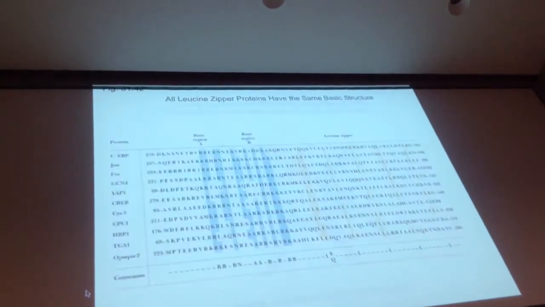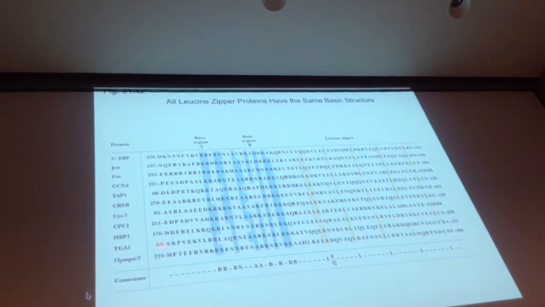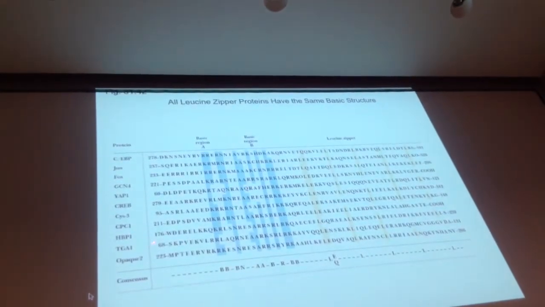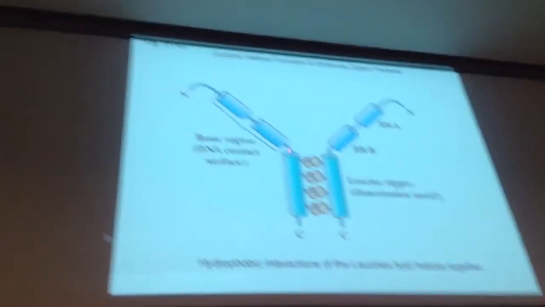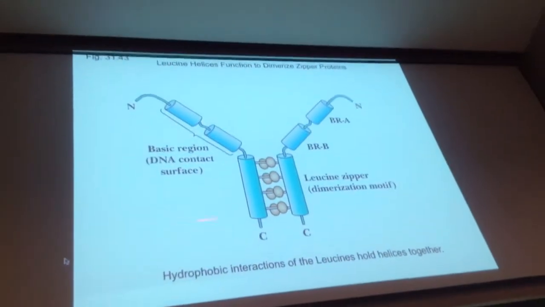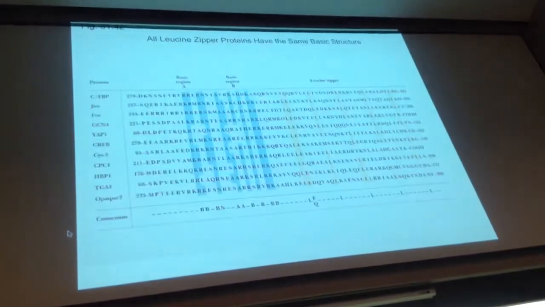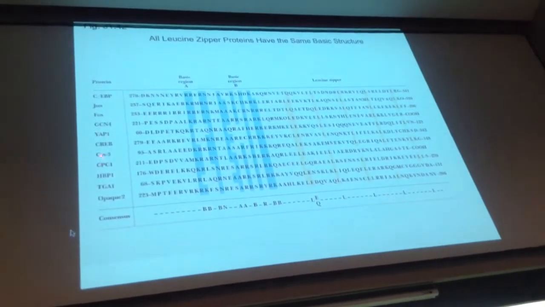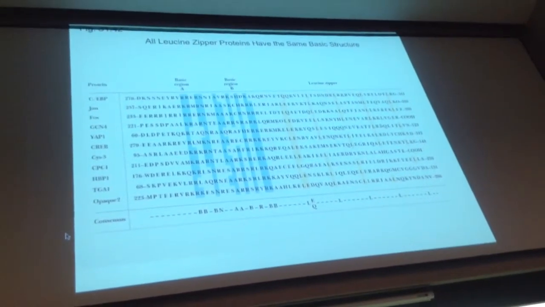Now what this cartoon doesn't show you very well, and I don't even think the table shows you very well, is that these sequences are not right at the end. This shows you these two helices, and there's the amino terminal and the carboxy terminal. So the leucine zippers are here. But what they don't show you clearly is that these regions, look at the amino acid numbers, are really not right there at the amino terminal. In other words, they're not to scale. There's a lot of amino acids out to the front. These amino acids in the basic region are the regions that actually bind to the DNA.